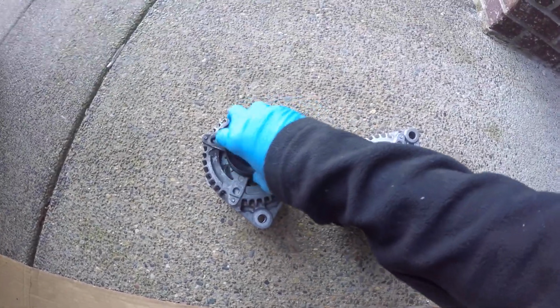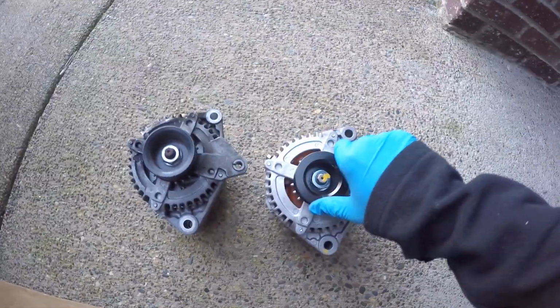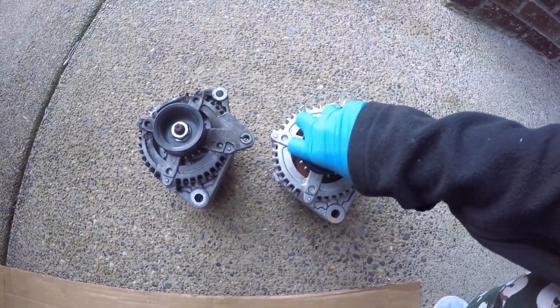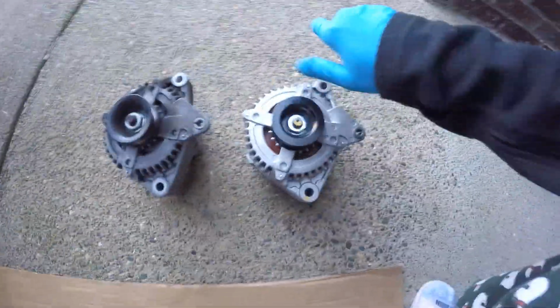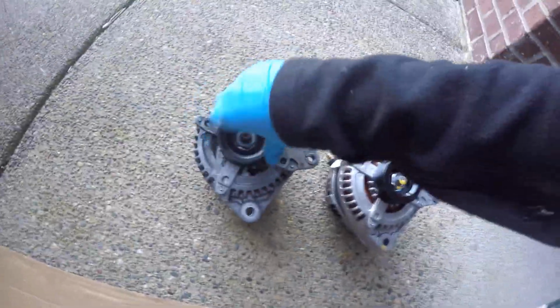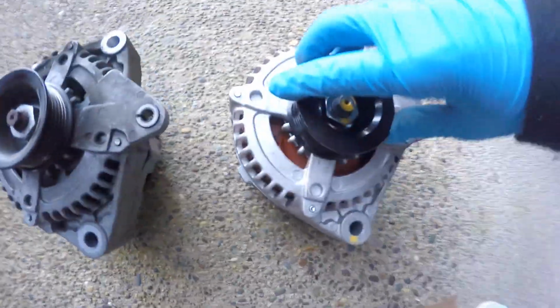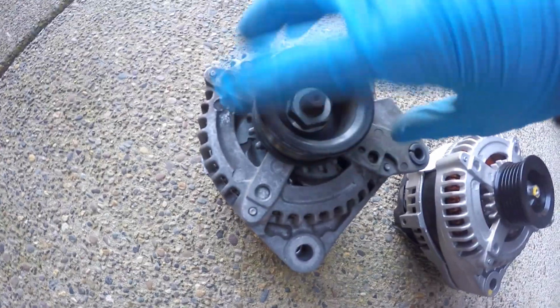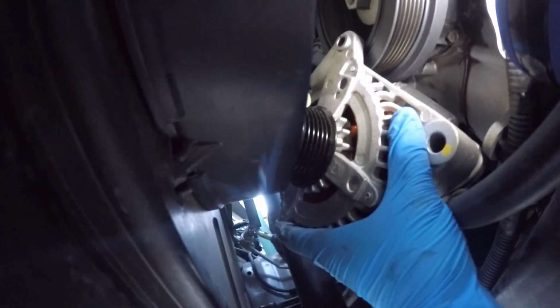Here we have the old alternator on the left and the new one on the right. As you can see, when I'm turning this, it feels much more smooth. And this one is clunky. It's very hard to turn. So that could be the reason why it stopped working. But this one is so smooth and easy to turn. This one is very difficult. It barely even spins. This one, so easy. This one, a lot of friction.